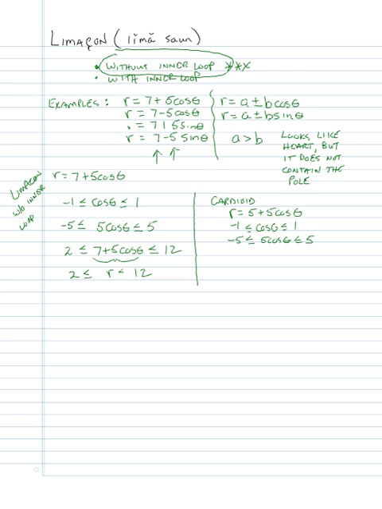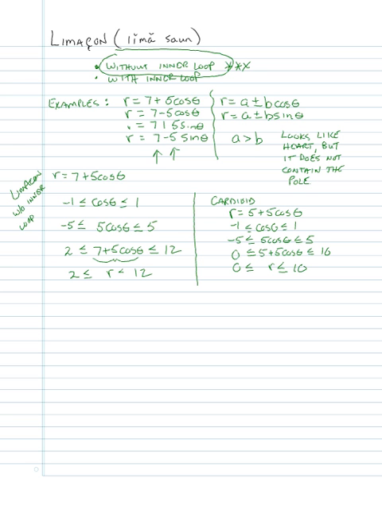Now add a 5 all the way through. Well, if you add 5 to -5, you get 0. Of course, 5 plus 5 times cosine of theta is less than or equal to 5 plus 5, which is 10. And of course, in the middle is our r. And so in this case, 5 plus 5 cosine theta is r.